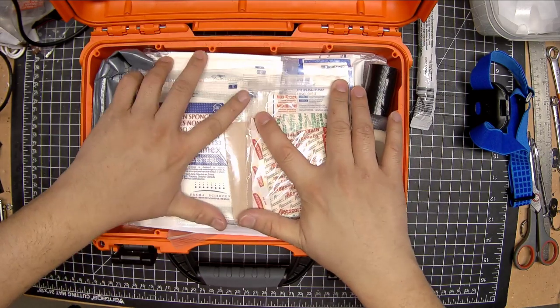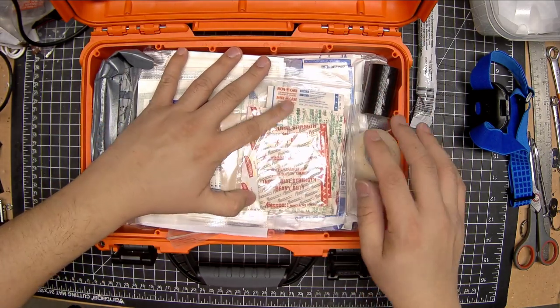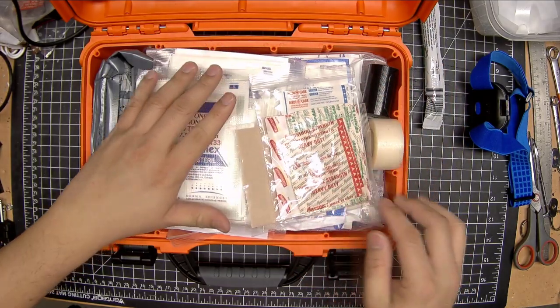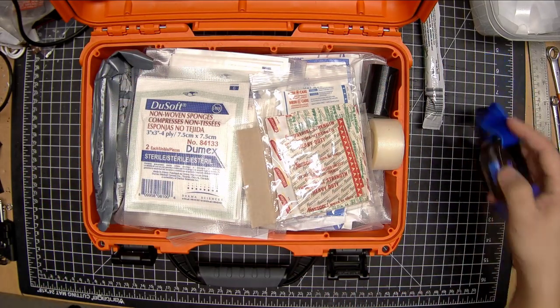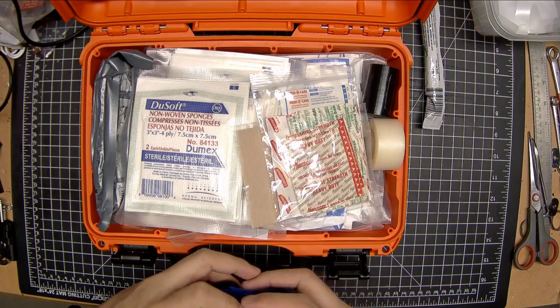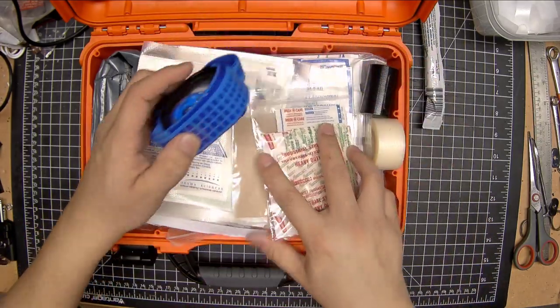Yeah, okay, so the bandages and non-essential stuff, I guess not non-essential, the non-emergency stuff up at the top. I'm probably going to add a couple more things, including nitrile gloves, which are a little hard to get a hold of in this pandemic. Headlamp. Useful.